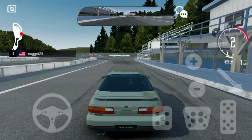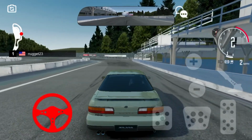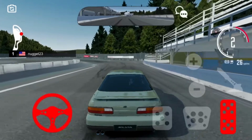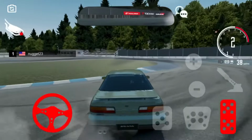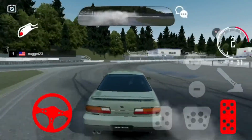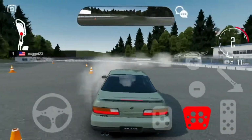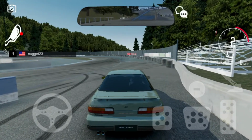Now you think you can link a corner? Try linking the first corner at the Ibisu Drift Stadium. This is a really difficult decreasing radius corner that comes into a very fast entry. Run looks like.